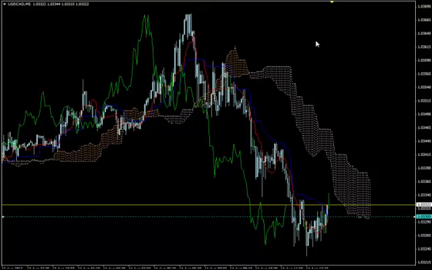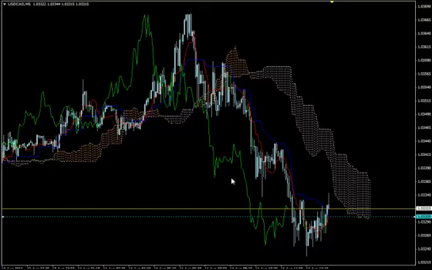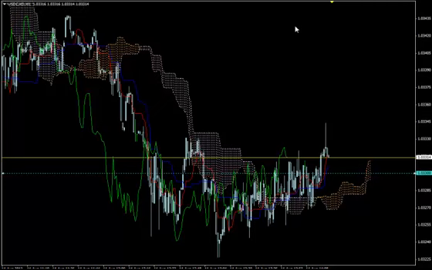So M5, everything looks bearish. We have a bearish Kumo breakout quite a few hours ago here, and we see that Chikou span is on an upward move now. We want it to go straight down below past price action. It is below past price action. It is far below the Kumo, but we want it to go straight down. When we see it straight down, we will enter, but we will pick our entry exactly from M1 time frame.